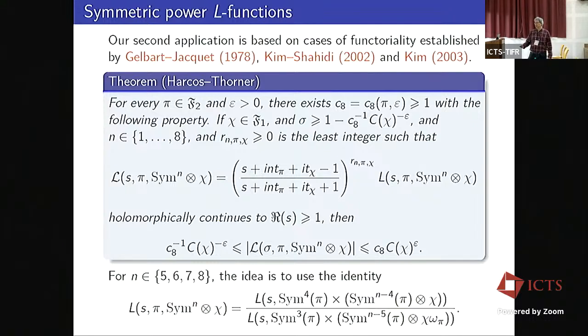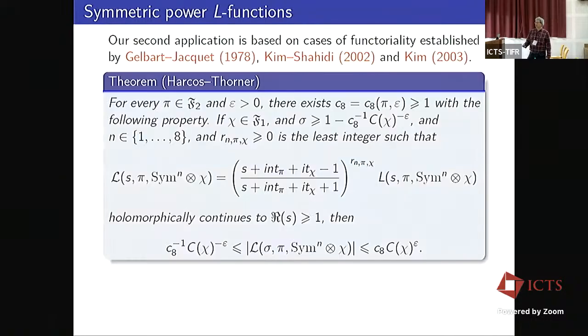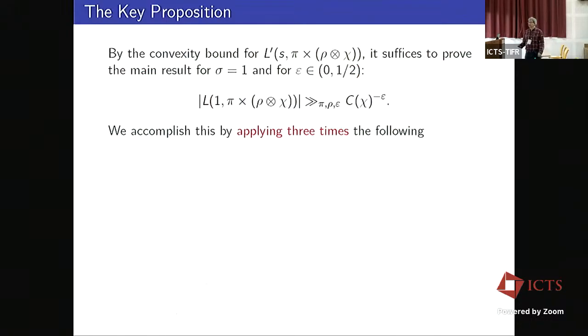So we can use upper and lower bounds for the numerator and denominator achieved by our general theorem and conclude that this twisted symmetric power L function obeys good lower and upper bounds on the one line and to the right of it. It's interesting that for this upper bound, we need our lower bound because we express the L function as a ratio. So even the convexity bound doesn't come for free, but now it's available due to our lower bound. Anyways, these were just two quick applications, and we hope further applications will come on the way.